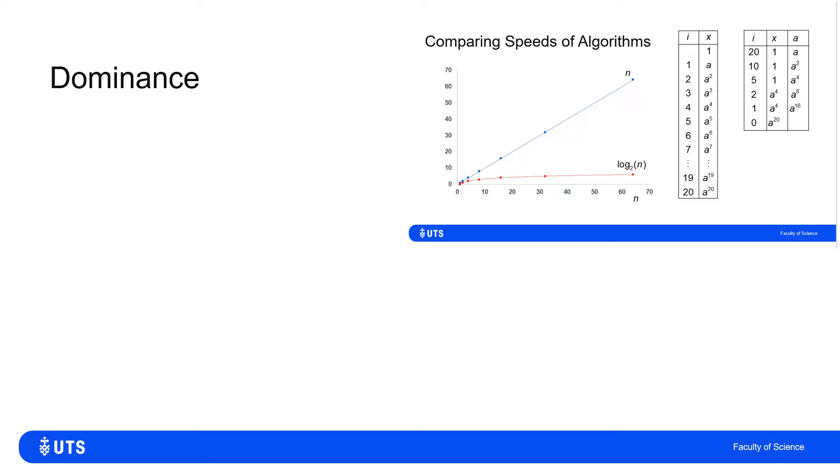In the other one, I had something where it grew much more efficiently, that to double the power was only one more step. But a to the 40 was only one more step than a to the 20, and a to the 80 would only be one more step to calculate than a to the 40. So we said that one of them grew linearly, so n, and one of them grew logarithmically. So log base 2 of n, but it only added one more step to do something that was twice as complicated effectively.